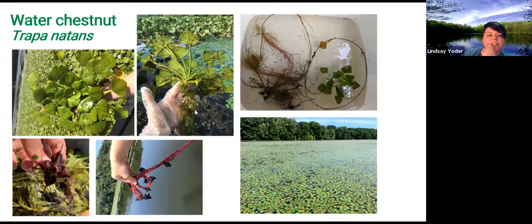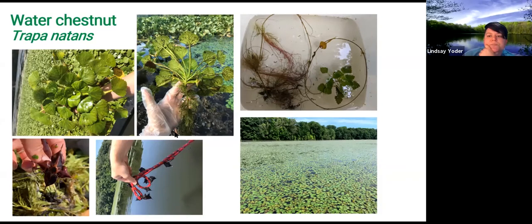So it has a buoyant cord-like stem, which can get up to 16 feet long, but it does like shallower areas more toward the edge of the water. It also has these feathery submersed leaves on the stem, in addition to all of these serrated leaves that are arranged in a rosette. And this is the part of the plant that actually sits right on top of the water, as you can see here in this image.